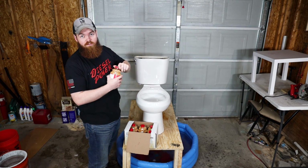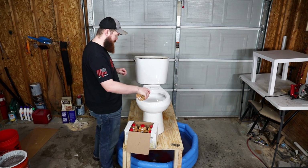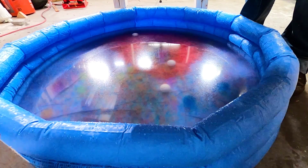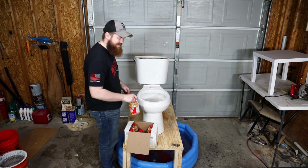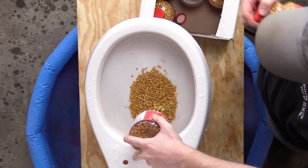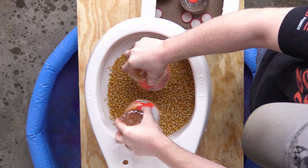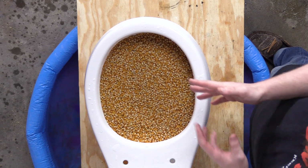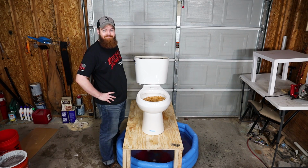I don't know about you, but I've never tried to flush popcorn kernels, so we'll see what happens. Each one of these, yep, 1 pound. I don't know if this is going to make it. They're so small that they could. All right, so now that I see what 6 pounds of popcorn kernels look like inside of the toilet, I'm going to say no. I don't think they're going to make it.